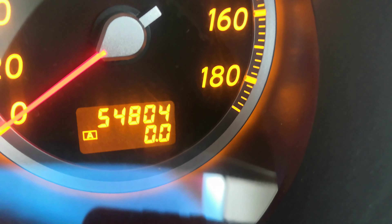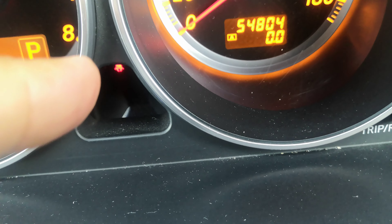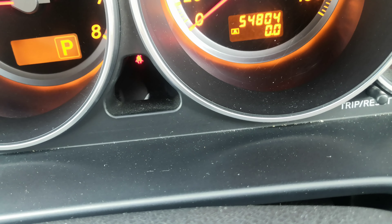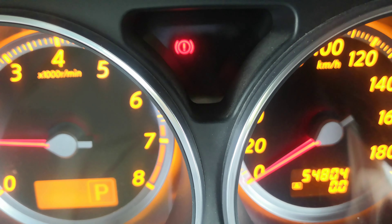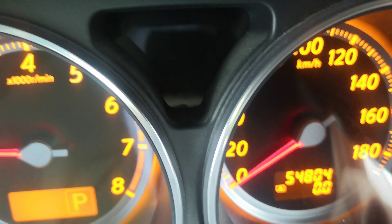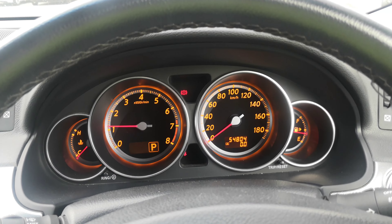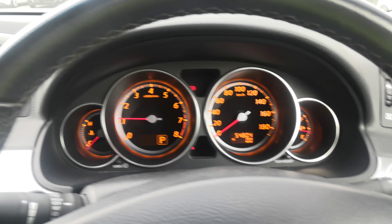54,800 on the odometer. It showed a couple of warning lights — that one right there, you can just barely see it, that's your seatbelt one. Make sure you wear your seatbelts; they do give tickets on and off base. Then that one up there is your emergency brake — it's not a low-pressure tire gauge, I know it looks similar, but it isn't. When you kick it to disengage it, it goes away; kick it again, it comes right back on. Other than that, it's a very simple, straightforward instrument cluster. Anything pops up on the dash while you're driving, please pull over, find out what it is, and take the necessary action.